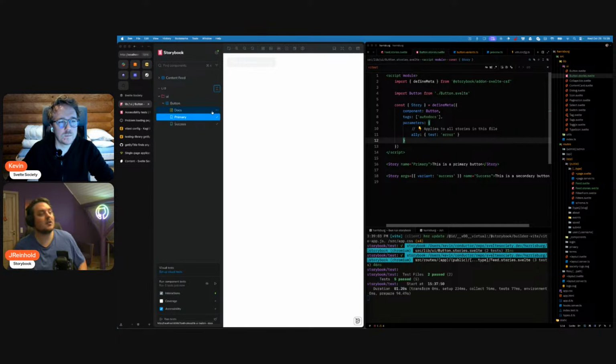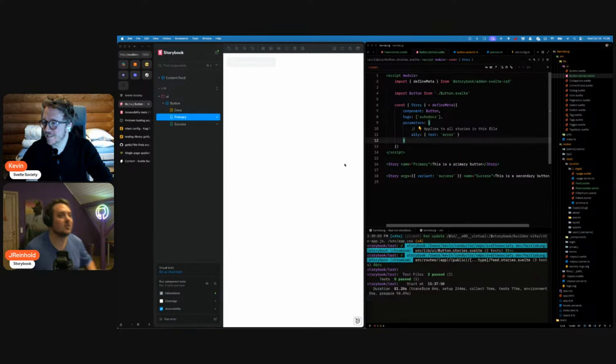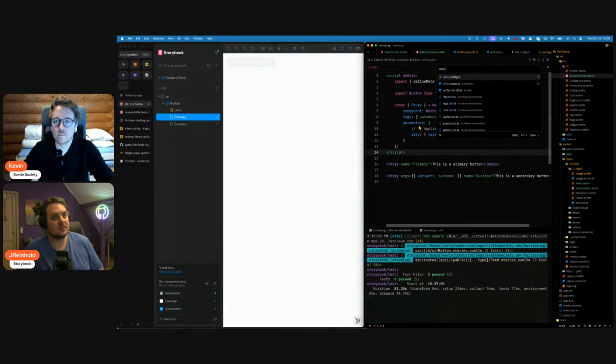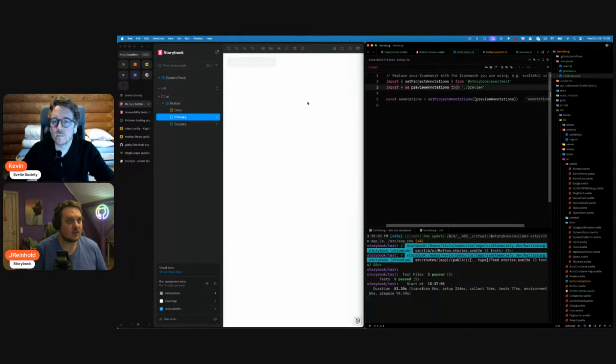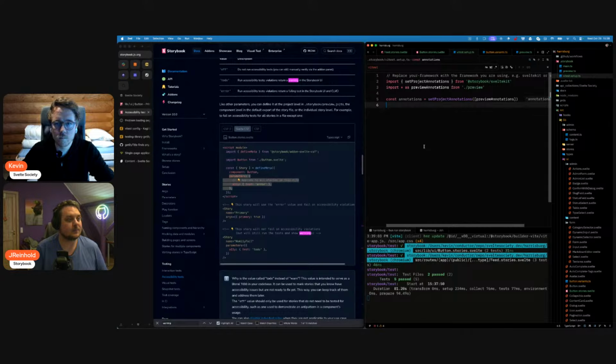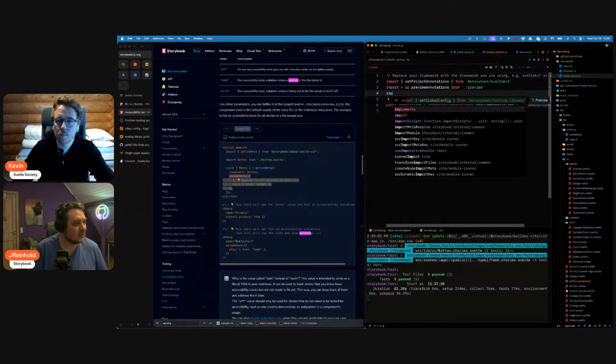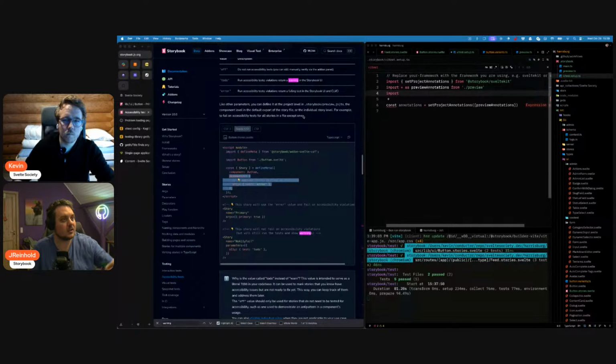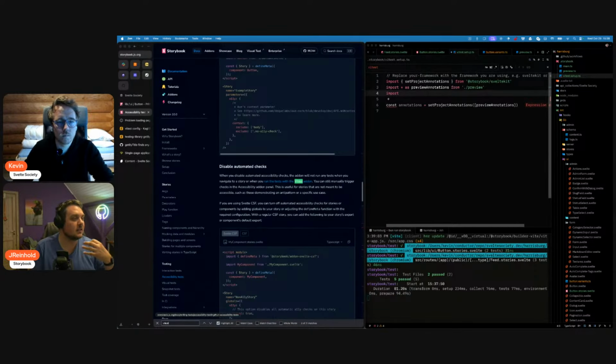Oh, I know. I think I know. Okay, so you go to your vitest setup file. There's an element we haven't done. You want to import... I think if you search for vitest in this specific documentation website you're in, you'll see how to set up accessibility with vitest.